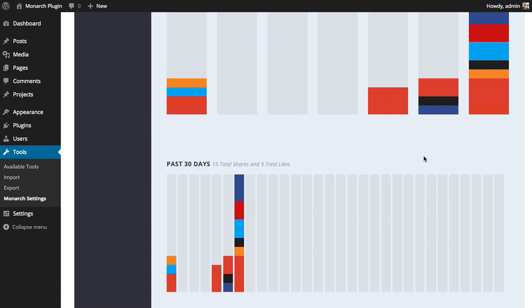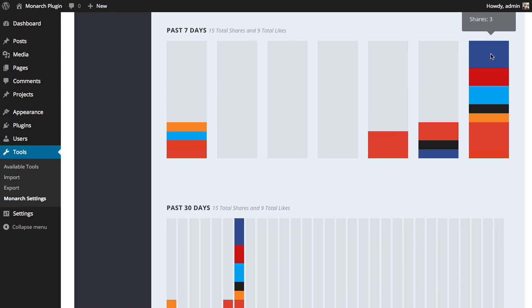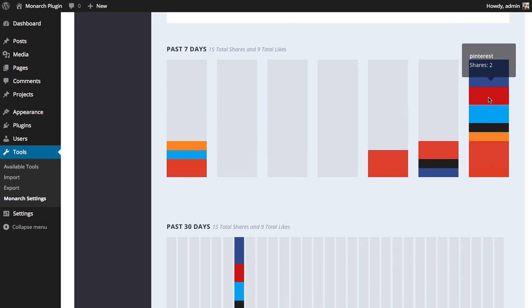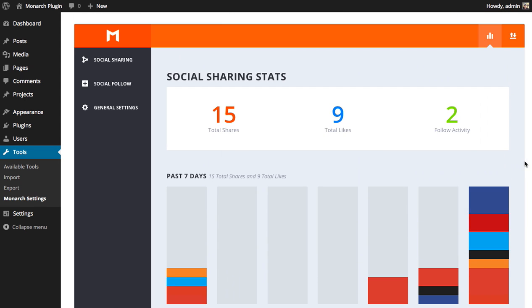We break down the social sharing stats based on the network. So here, this is for Facebook, Pinterest, Twitter, and so on. So yeah, I really encourage you to take a look at these stats and get an idea for how your website's doing and how your website's performing based on the combination of locations you have enabled and the different design settings you've chosen for those locations.